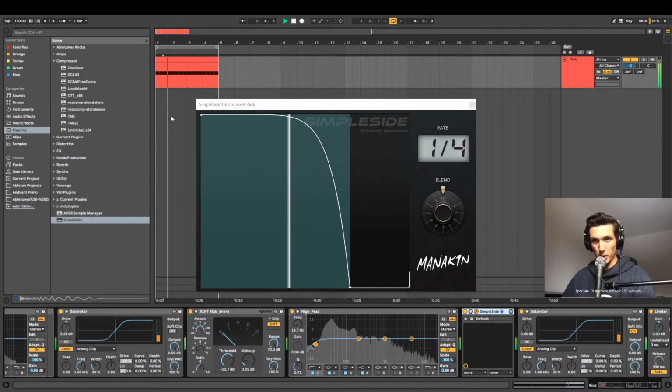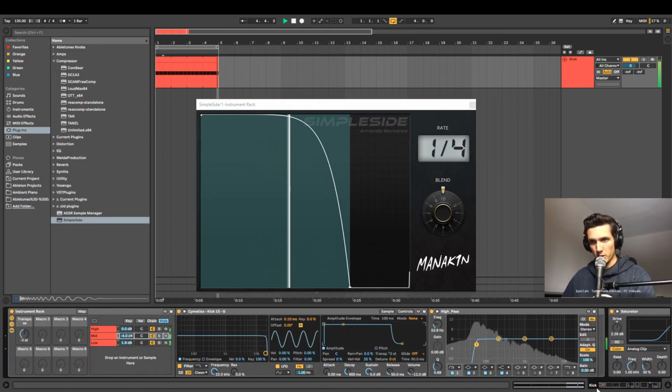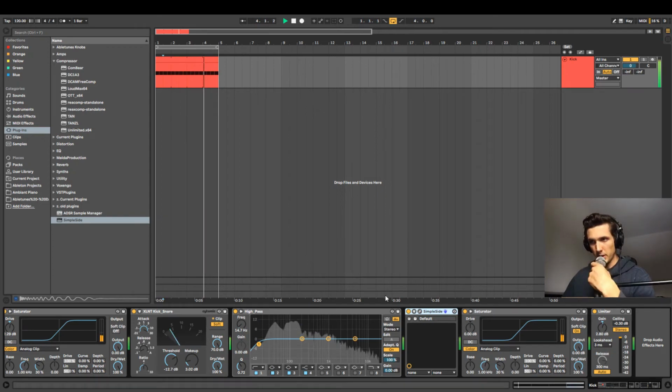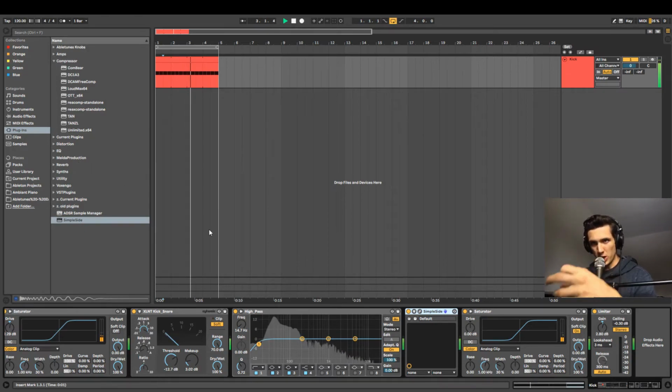So that's good right there, but it just guarantees that for this latter half of the beat, it's completely free. I always like to control the tails of them. And then the last little bit that you want to do is just add some custom EQs to round it out and shape it a little bit.